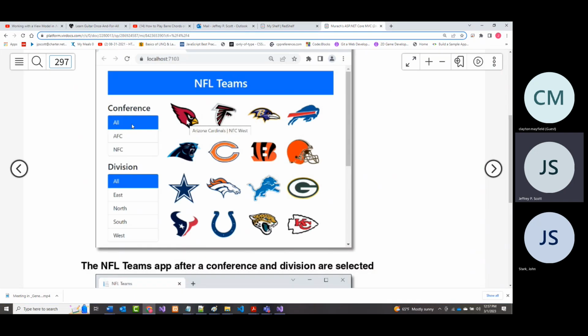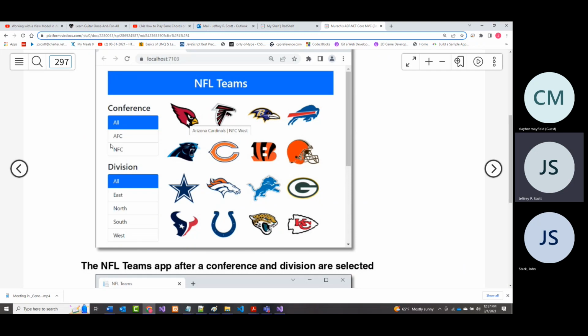If this is checked and this is checked, we want 32 teams. If this is checked and this is checked, I'm going to get 8 teams: the 4 AFC East teams and the 4 NFC East teams. And if either one of these is checked, you get the idea.